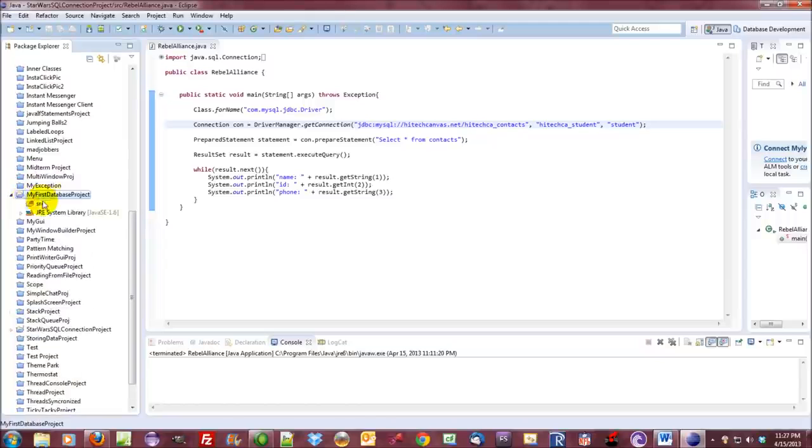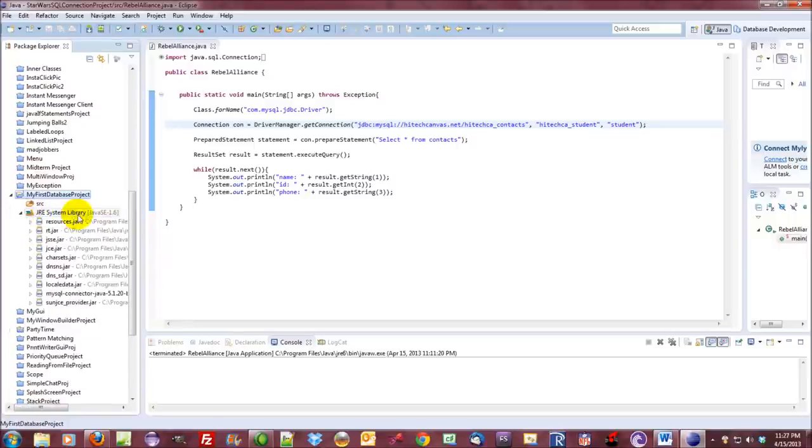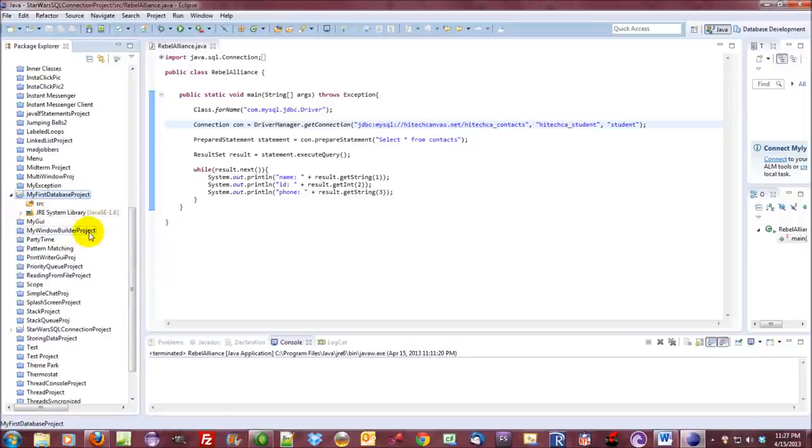Right here, let's expand this out a little bit. You'll notice that you have a JRE system library, and when you open that up, MySQL connector actually is in there because I've been using it on my machine at home. So I've added it to my system libraries, where it loads up when I create a new project.